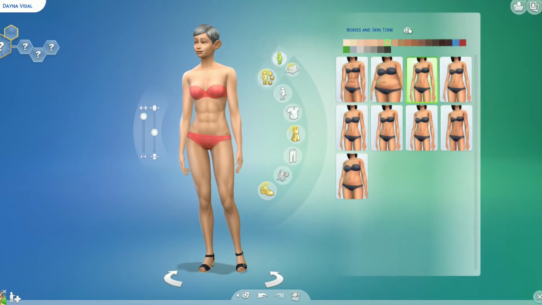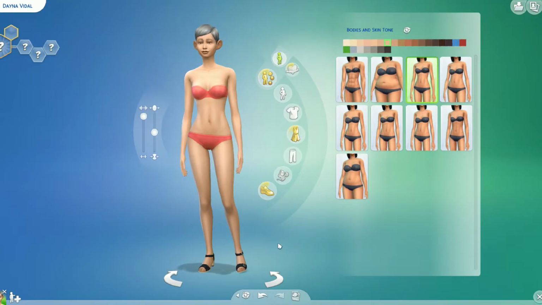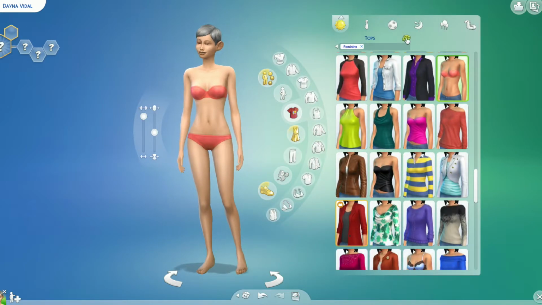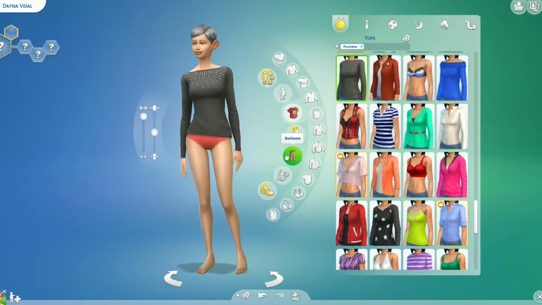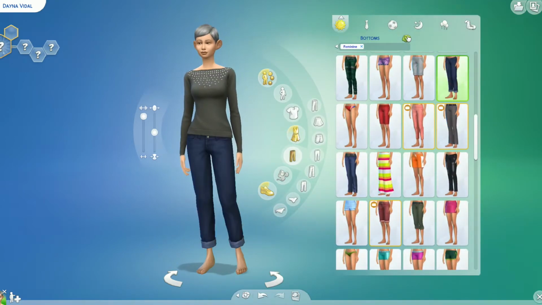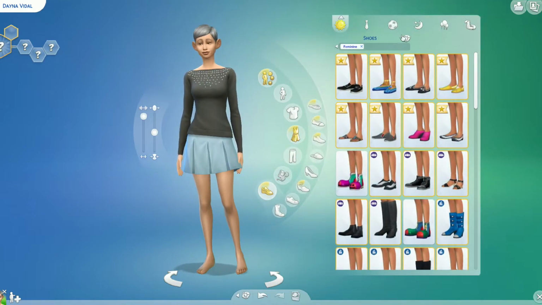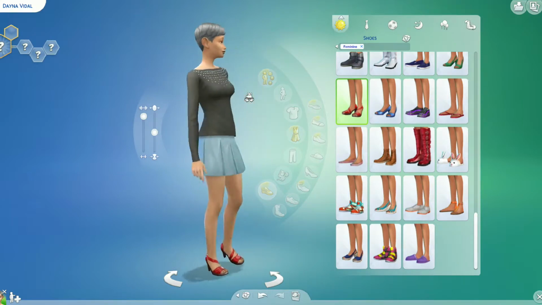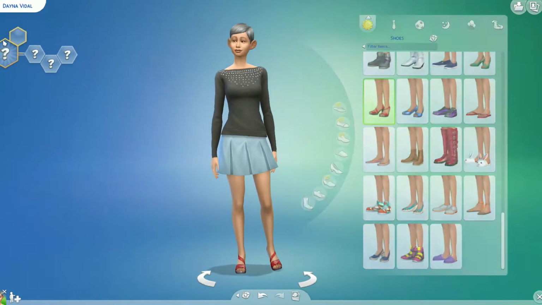Body, 1, 2, 3. Okay, take the shoes off. Now let's do the clothes. 1, 2, 3. And pants, we'll go 1, 2, 3. Okay, she kind of looks weird, I don't know why. 1, 2, 3. The ears always stuff it up for some reason, I don't know why.